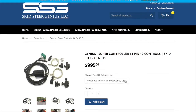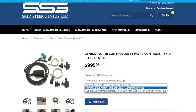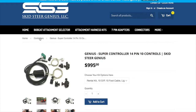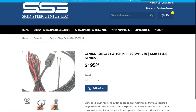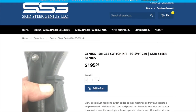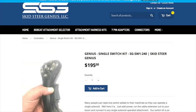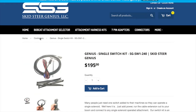We have two versions of this: the rental kit and the permanent kit, as well as a Kubota SVL. These kits are getting combined so that we give you pretty much everything you need to run any of the machines or attachments available today. If we step back from controllers, we go all the way down to just a single button switch. If you just have a single switch or a single control on an attachment, this is the item for you — it just tie-wraps onto the side of your joystick, or you can bond it permanently with crazy glue. It has a wiring kit that allows you to operate one solenoid on a single attachment.